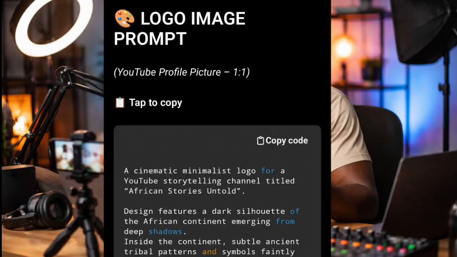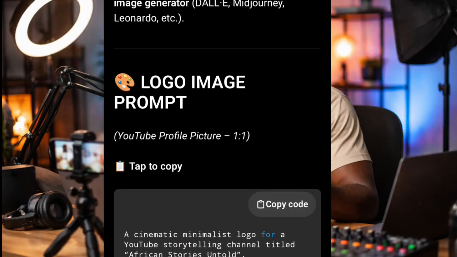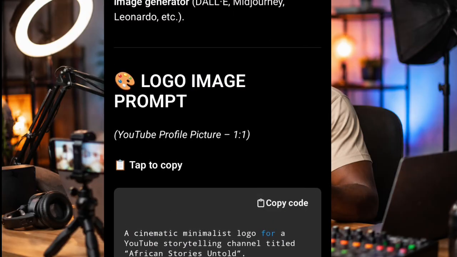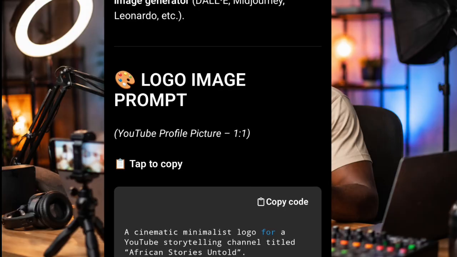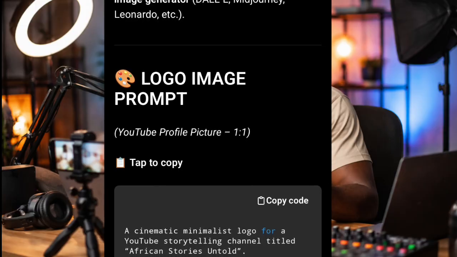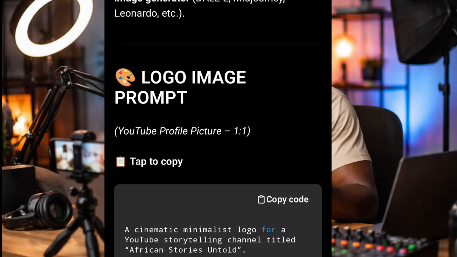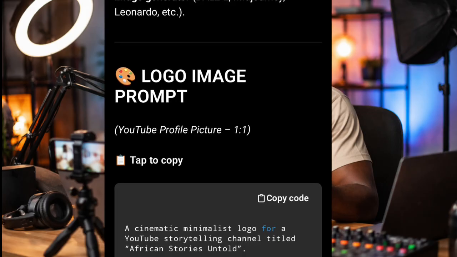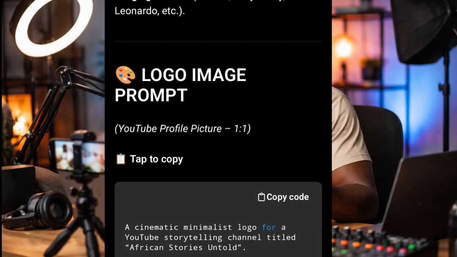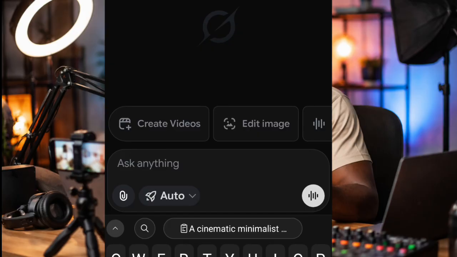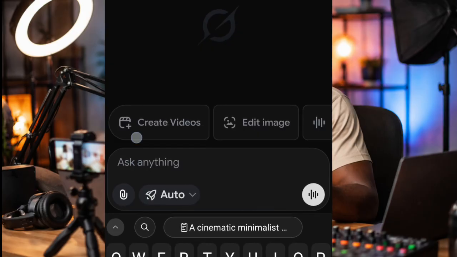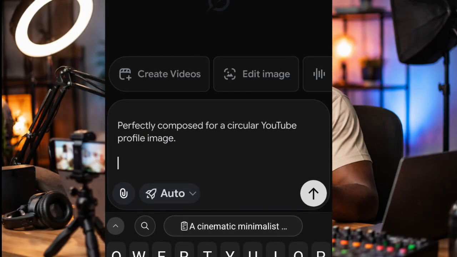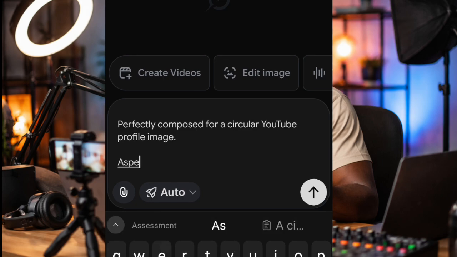Okay, let's try and use the Grok AI to generate this logo image to see. The aspect ratio is 1:1. The size or the shape of the image is to be 1:1. So let's try Grok AI. So this is Grok. So we are just going to copy and paste what we copied. So we just say aspect ratio.